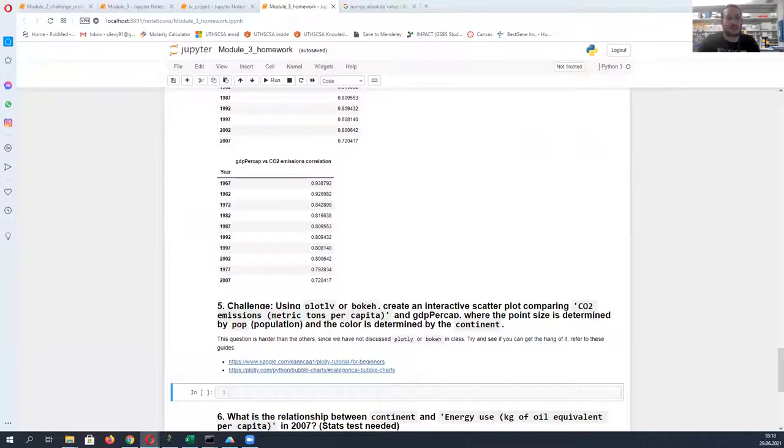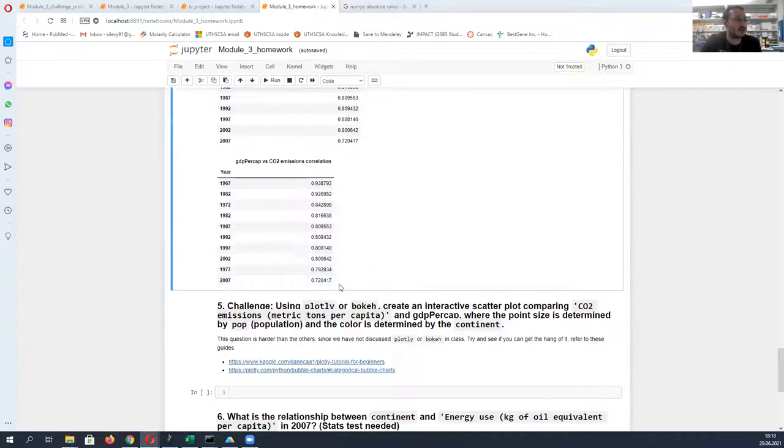Someone just pointed something out to me. That's actually a good question to ask. Before we do the graphing, now that we have this ordered table of years and correlations, can you see any trend here, any interpretation, and what that might mean for what's going on in the world? Whenever you create some new piece of data, have a look at it and think about what it might mean.